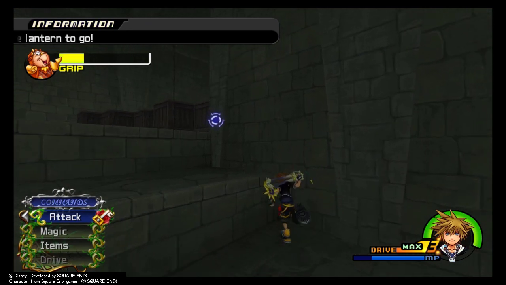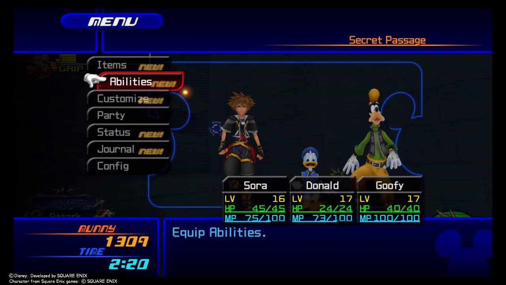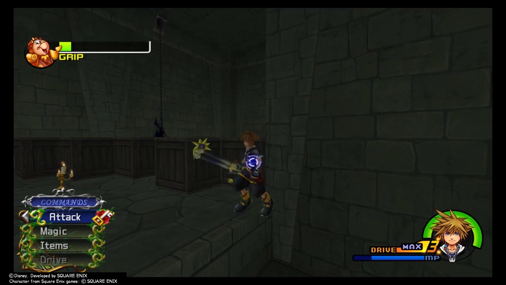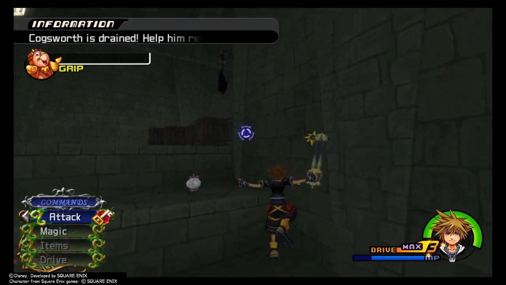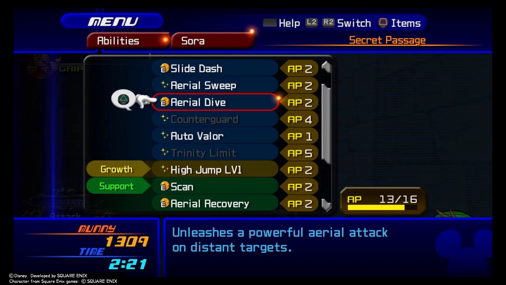The ability that you need to climb these steps is the aerial dive ability. You get this after completing Phil's training at Olympus. This is a Final Mix exclusive ability, so you can't do this on the base PS2 Kingdom Hearts 2 game. All you need to do is lock onto one of the boxes, and Sora will magically jump to it.